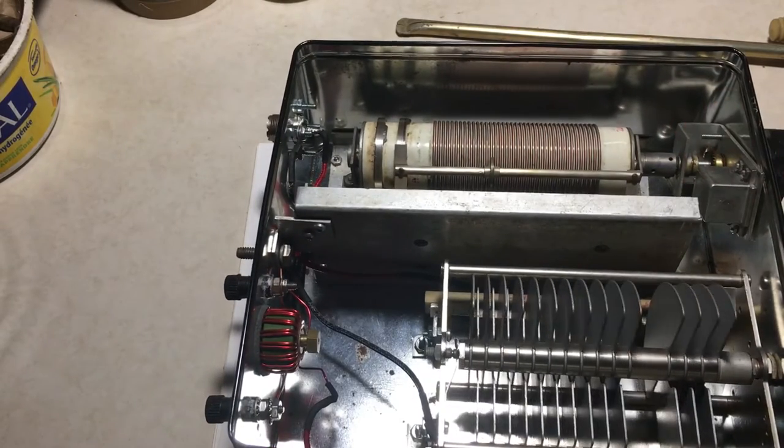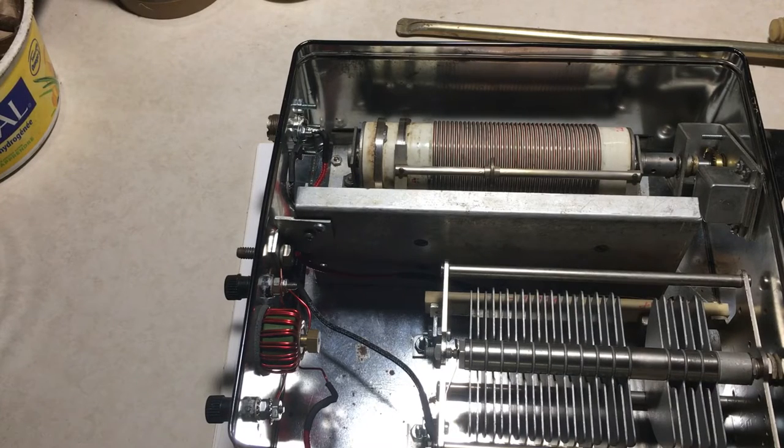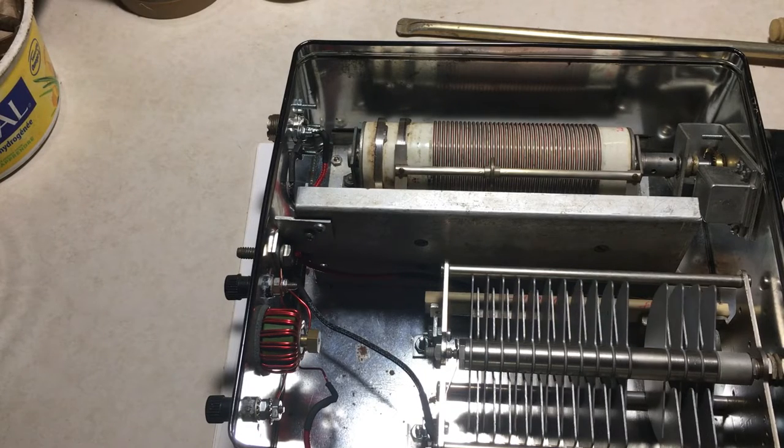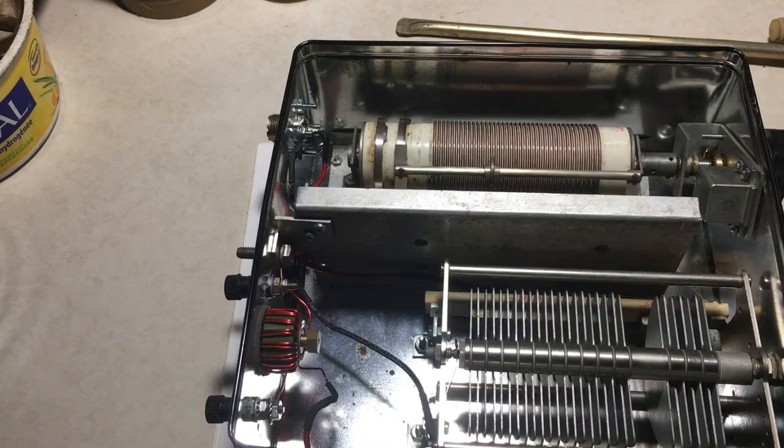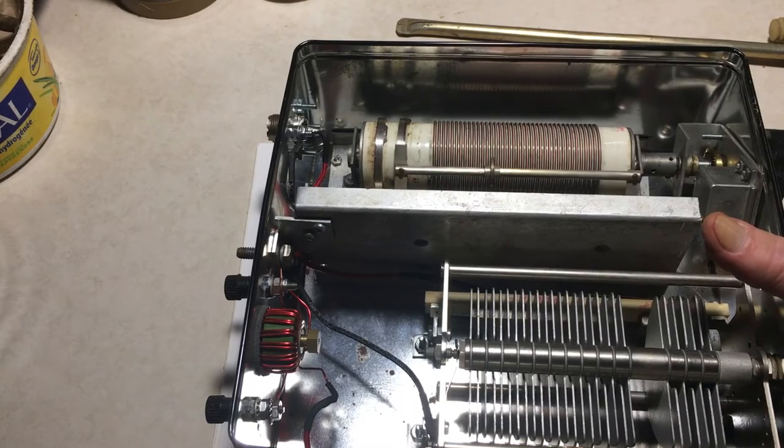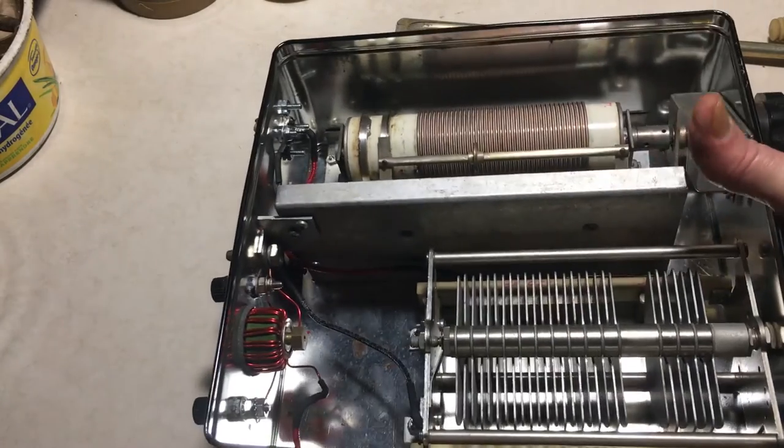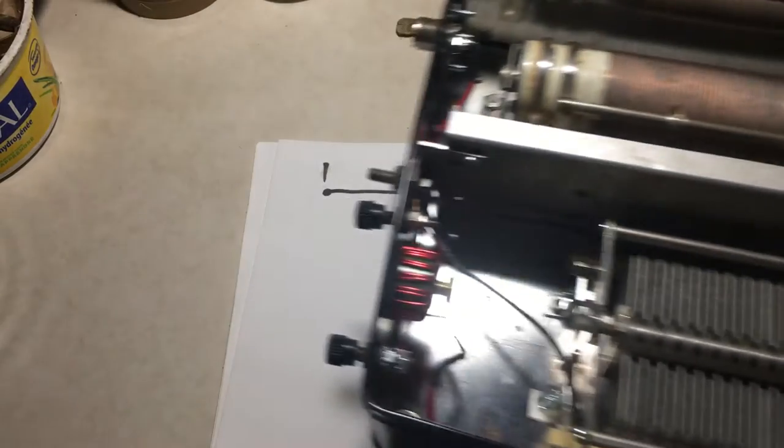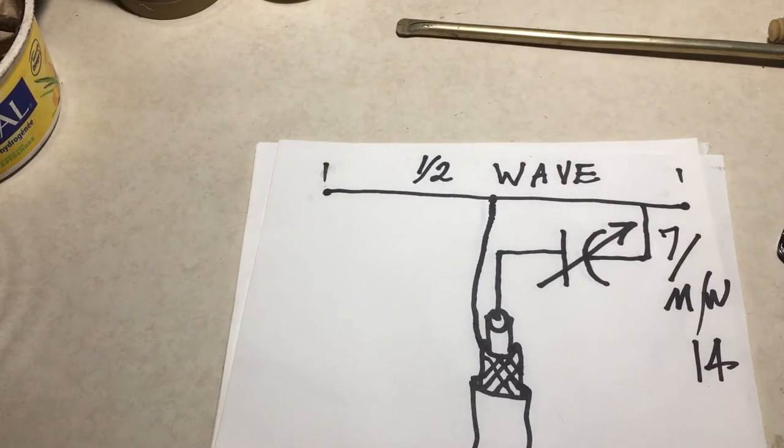Now the dielectric is just another word for insulator. There are various types of dielectric, most common being air. This would be known as an air variable, so that would be the most common. You could also get vacuum variables, they're probably about the best and they can handle the highest voltage. So there is such a phenomena as dielectric voltage breakdown. So if you get too much voltage that the dielectric can't handle, it can break down and arc, and that could be a bad day.